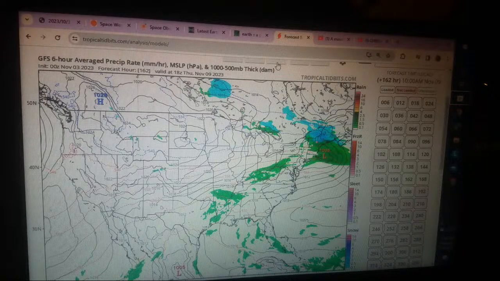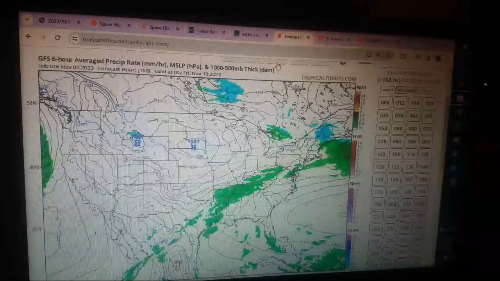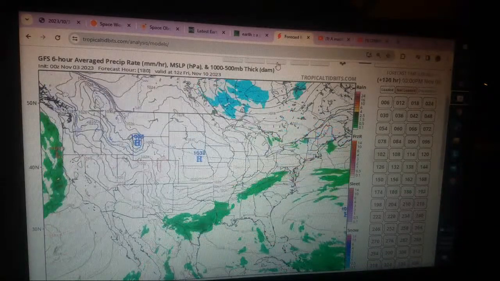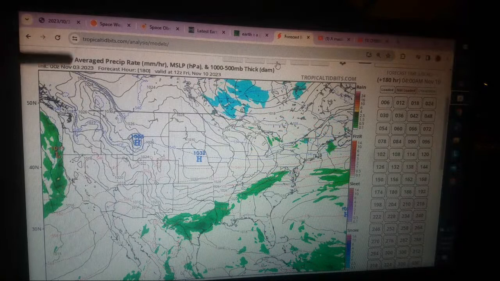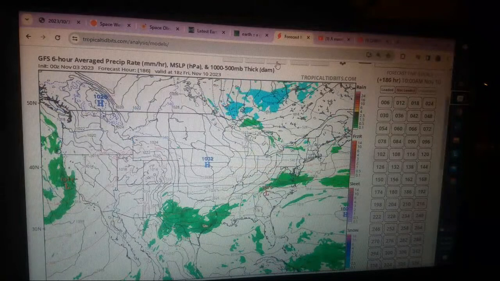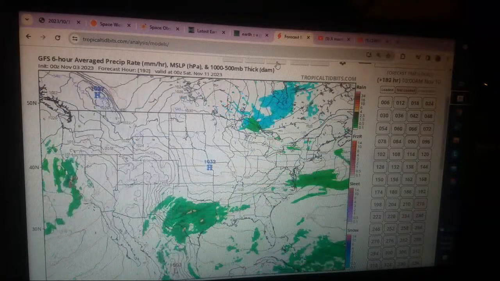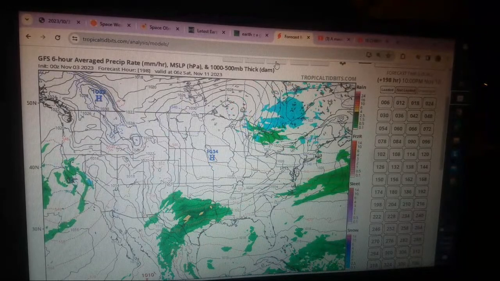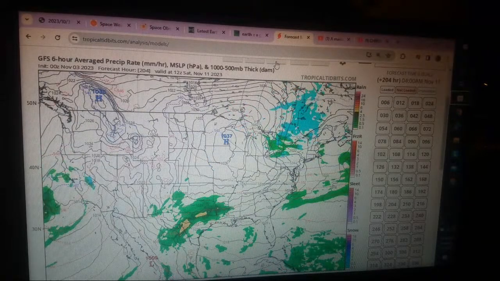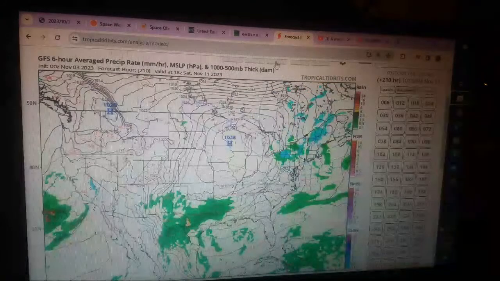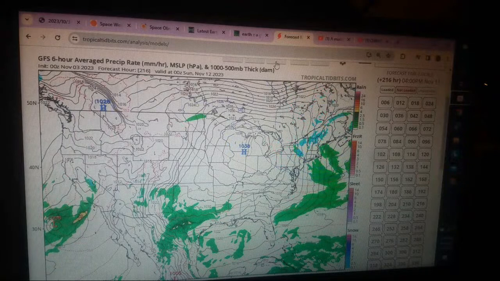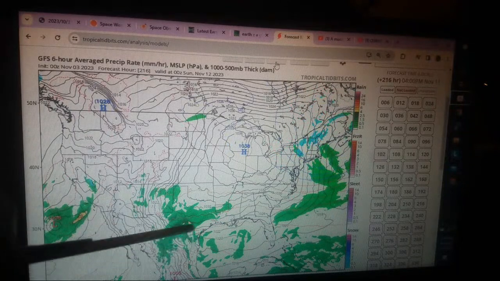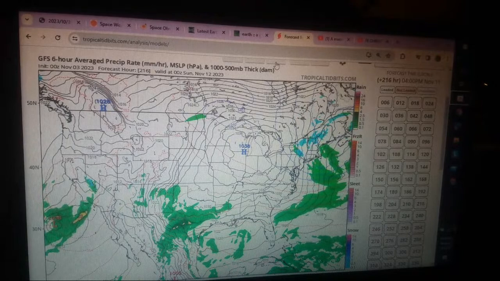This is the noon of the 9th, the end of convection, the night of the 9th, the morning of the 10th, as we have another storm approaching the Pacific Northwest and California here. That's the noontime of the 10th, the end of convection. We got stuff boiling up down here in Texas that blossoms at nighttime into the 10th, even into the morning hours of the 11th. There's the noontime of the 11th, the end of convection.